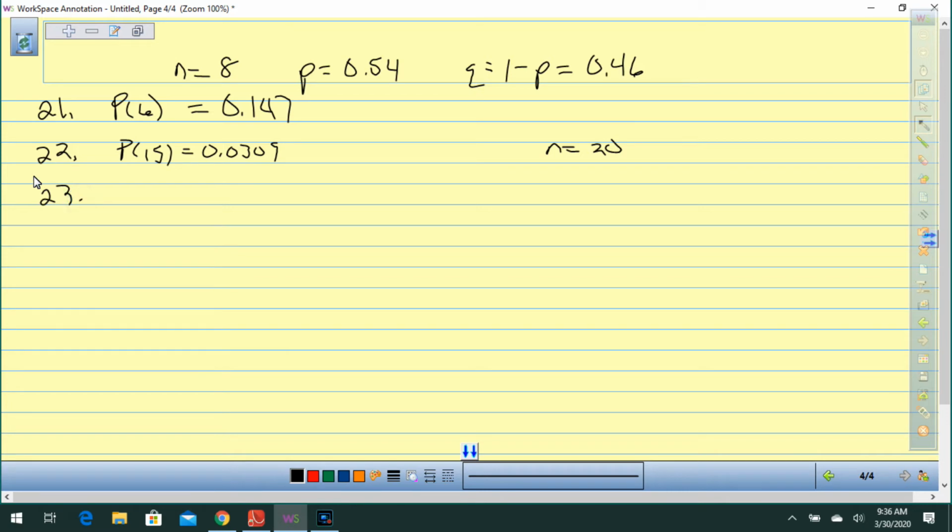23. If 10 adult smartphone users are randomly selected, find the probability that at least 8 of them use it. So 23, we're going to let y'all do 23 and 24. Check and see how well we're doing here. Make sure everybody's getting this. All right, let's drop down to 23, 24. Let's do number 25 here.